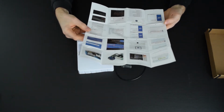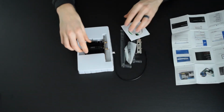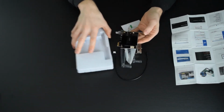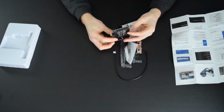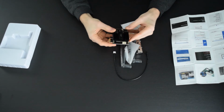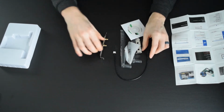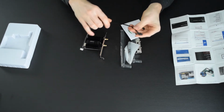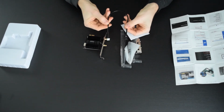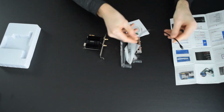So something I found kind of interesting about this card, one, the black PCB looks great, and then it has a USB header on the back here, and that's specifically for the Bluetooth. And you can also see on the table here, and I'll be picking it up momentarily, we basically have this cable that plugs into a USB header on your motherboard for the Bluetooth. You could also use this without that and just use the wireless card if you wanted, but that's an option.